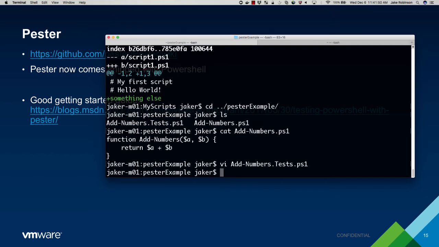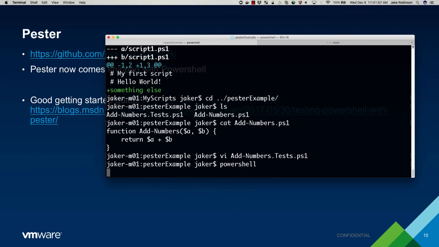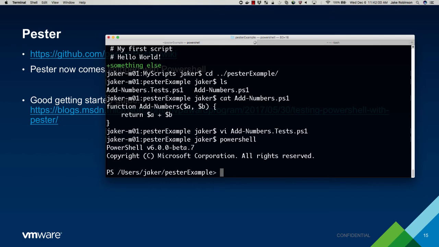So let me get back out of here, and I'll open PowerShell on my Mac, which is pretty amazing. And you can see that I'm in my PowerShell session now in my Pester example directory, and I'm just going to invoke Pester. And what this is going to do is just go and look for all the test files inside of this directory and run everything in there.